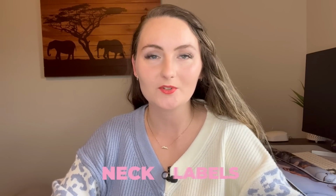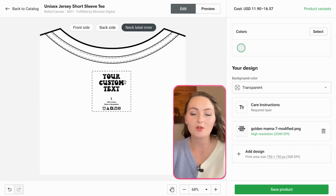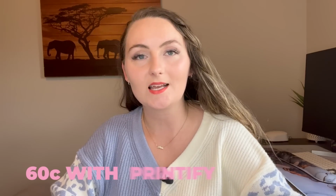The other new branding update that you need to know from Printify is you can now include neck labels. So instead of having just a tag in the back that says Bella Canvas, you can actually have your own logo. So when you're designing your products, you can click neck label inner, and you can put your own logo right here. Now this costs about 60 cents if you have Printify Premium, and around 71 cents if you don't. And I do also have a sample that I ordered to show you what that looks like.